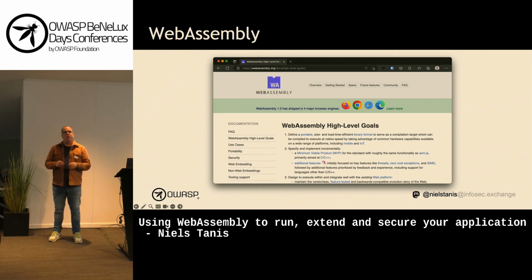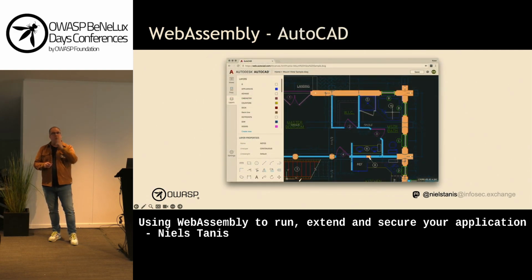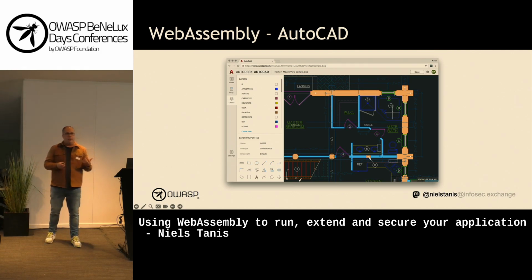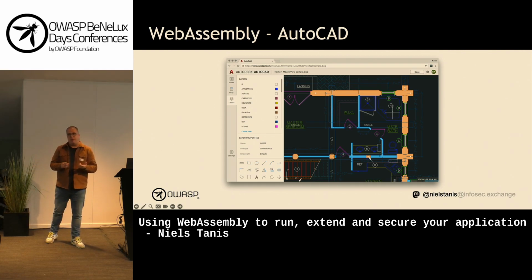So when 1.0 got introduced, what happened? What was the first thing we saw? If people are familiar with AutoCAD, it's that drawing software that engineers use to do building stuff and maybe do some construction calculation and make sure that, hey, if you extend this house, you put this in, that kind of things. They took their C code base, and with a tool called Emscripten, they were able to compile it into WebAssembly. And then AutoCAD could just run inside the browser. That's what they did. So that was the first thing we saw happening with WebAssembly when it started out.